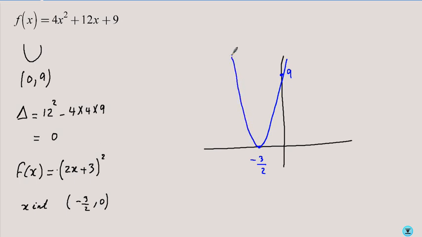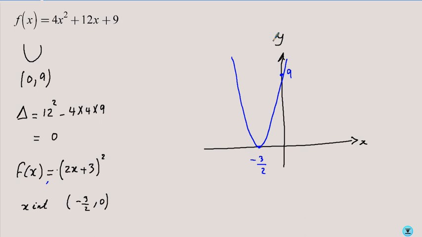When you are sketching, you're supposed to put your hand inside the curve to get a smooth curve as much as possible. And this is your parabola, the general shape, the vertex, the y-intercept, the tangent with the x-axis, and the single root or the repeated root. That's it.